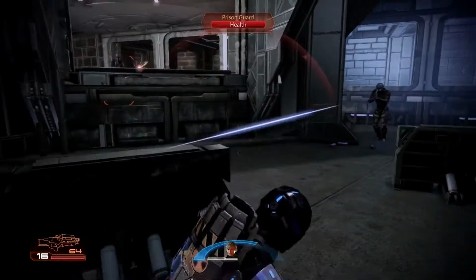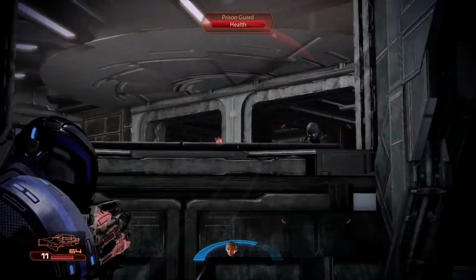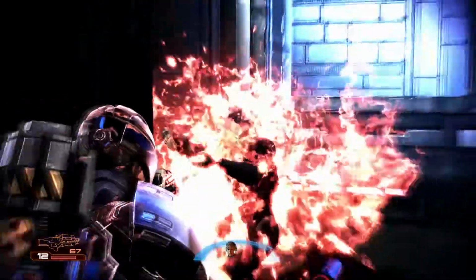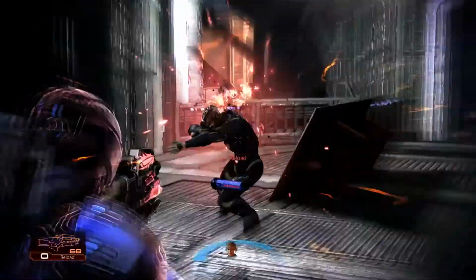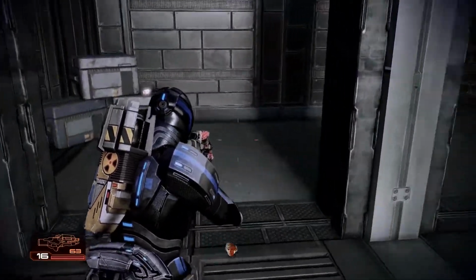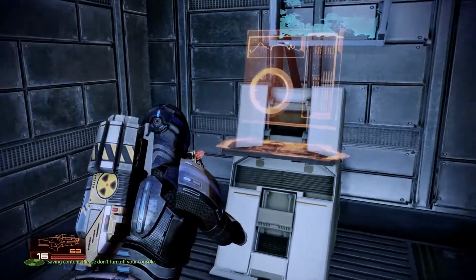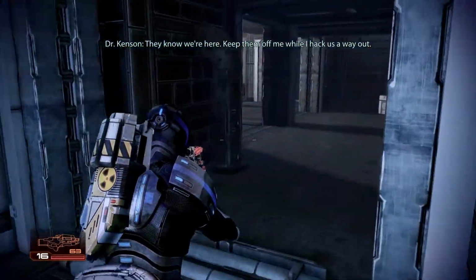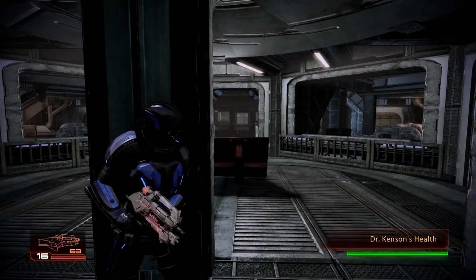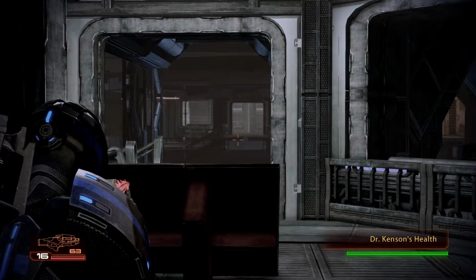Open fire. I'll be right there. Flame on, son. Keep them off me while I hack us a way out. I got your back like a butt crack. They will not cross this line.